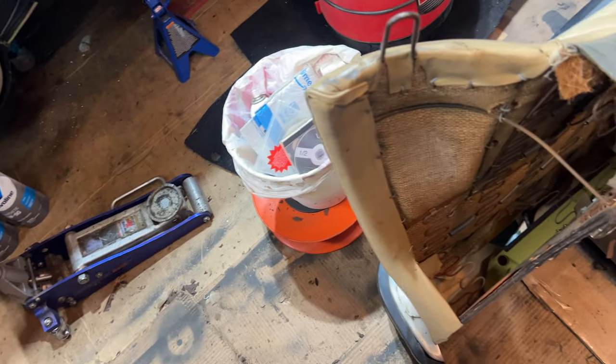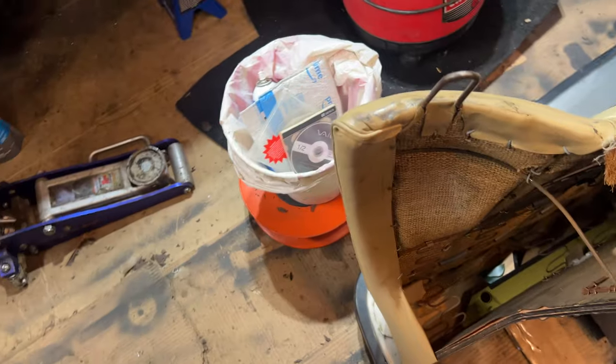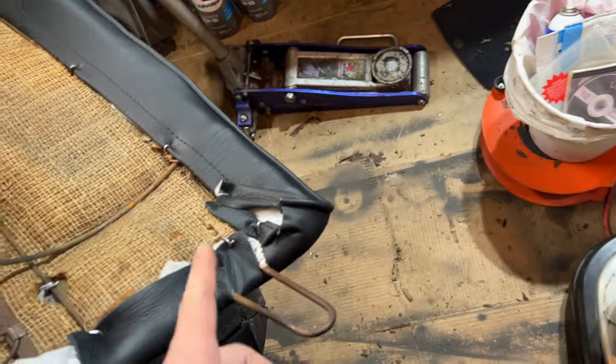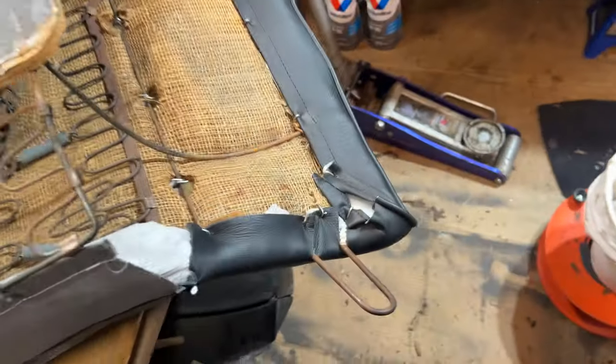And it looks like it's actually a little bit different. We'll see how tight this corner gets because it's pretty bulky here with the extra stuff. I don't want to cut anything, but I did have to cut the two lines you can see right here to get that into place. It's a little nerve-wracking to be like, ah, fresh leather.